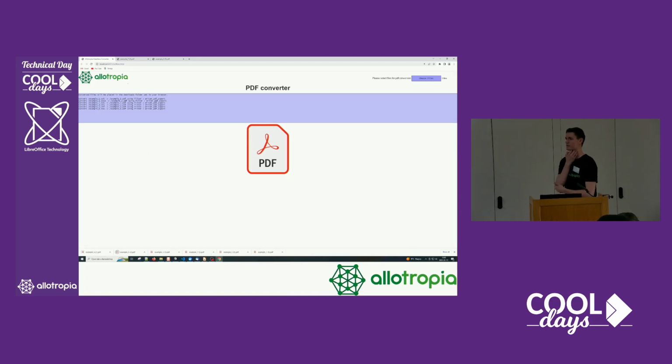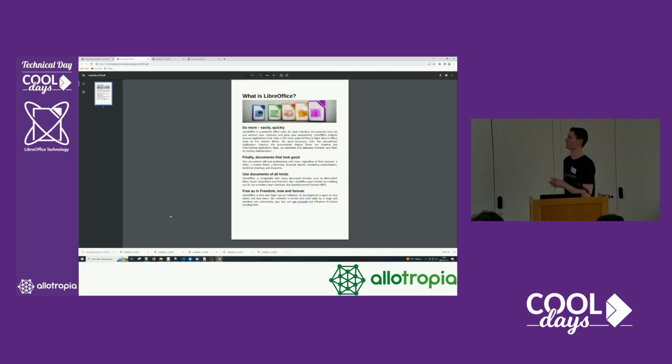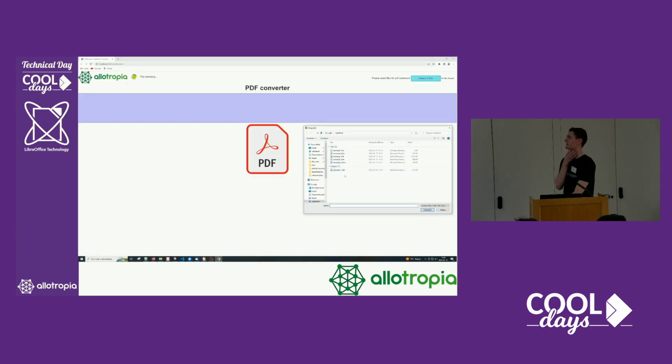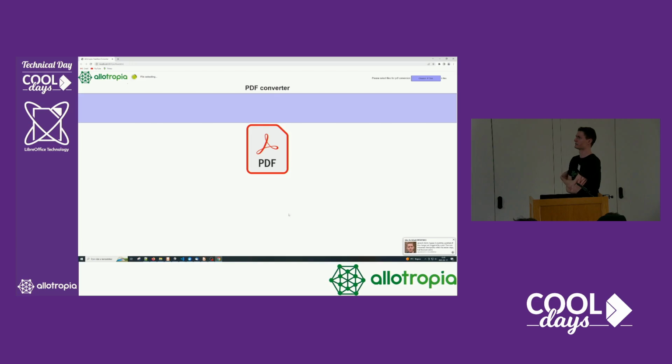Yeah, the hard part here was that you had to reload the page to load the WebAssembly binaries into the browser again. So that's why it's a little bit complicated, but now it's working. And also you can select, it's another video, but you can select all files, different kinds of files, and they will be converted at the same time, even if they are different types. And we are using the convert-to command, but we can use it on the command line as well on any operating system, but we're using it with WebAssembly.